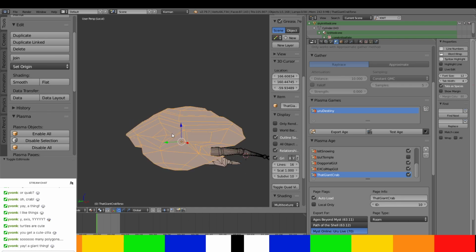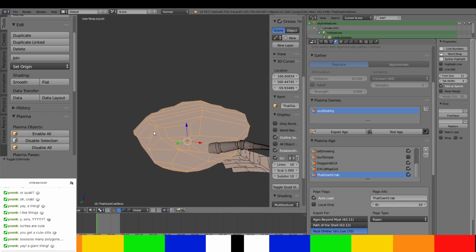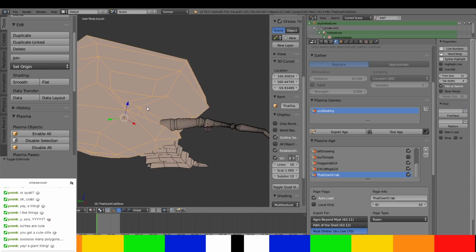So, claws, claws. Crustaceans, crabs and lobsters and the like that have their big pincer claws usually have two different sized claws, but I think generally speaking the actual arms are fairly symmetrical.